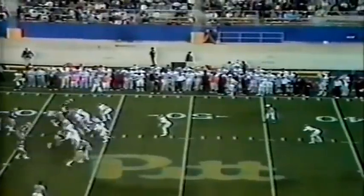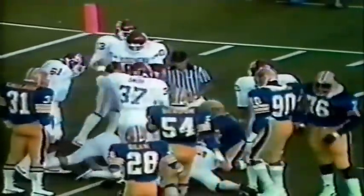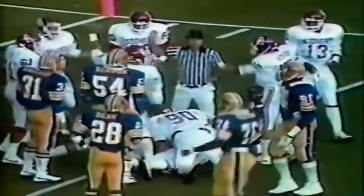It's 3rd and 11 for Oklahoma. Bradley straight back. Shoots it to the sidelines to Rhymes. He's a yard short of the first down. Get a little pressure on him. He's trying to kill it deep, obviously. It touches one of the Pittsburgh players. And looks like the Panthers have recovered it. One of the men coming down to help block on the play. It is Oklahoma's ball. Now the officials are all confused. First down and goal.